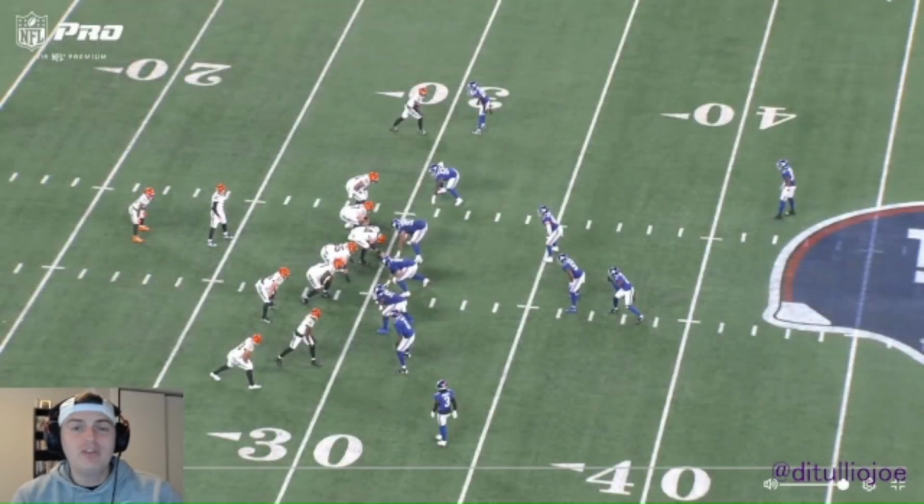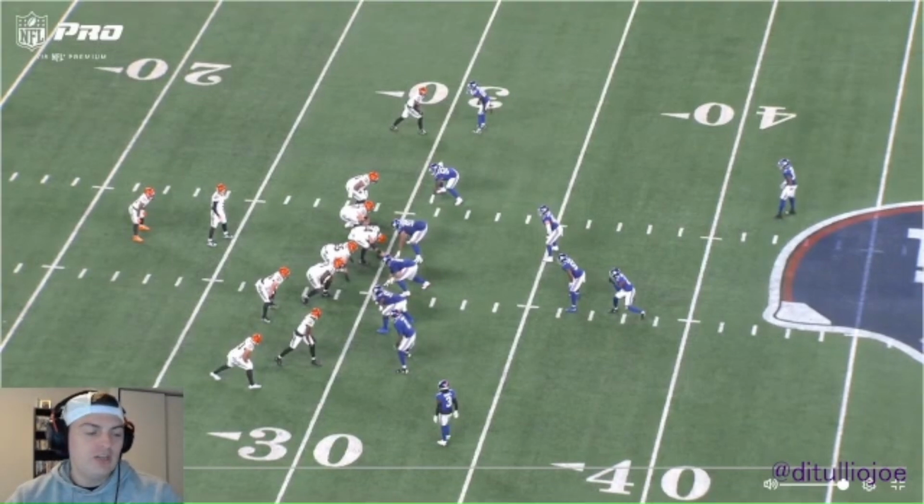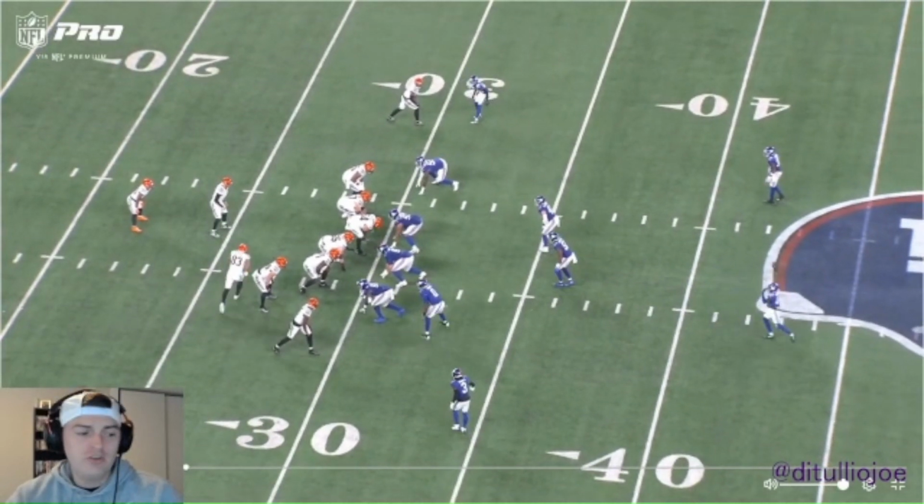The fourth play is interesting to me because a couple weeks ago against the Panthers, we saw Joe Burrow and Ja'Marr Chase not be on the same page in terms of a broken play, and that resulted in an interception where a lot of fans were kind of wondering where the ball went, and a safety was right there where Joe Burrow thought Ja'Marr Chase was going to continue running to. This is another broken play. We're going to see how things have changed in a couple weeks and how the coverage helps change it too.